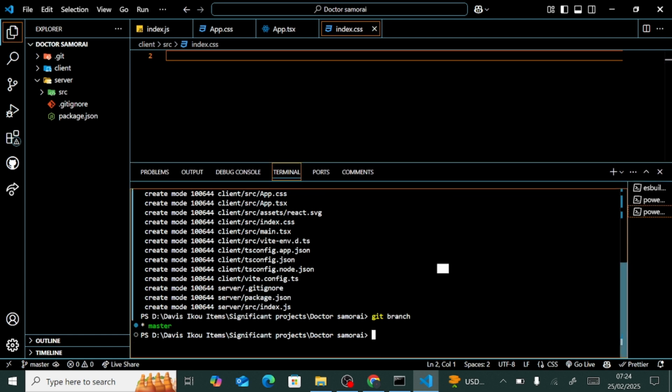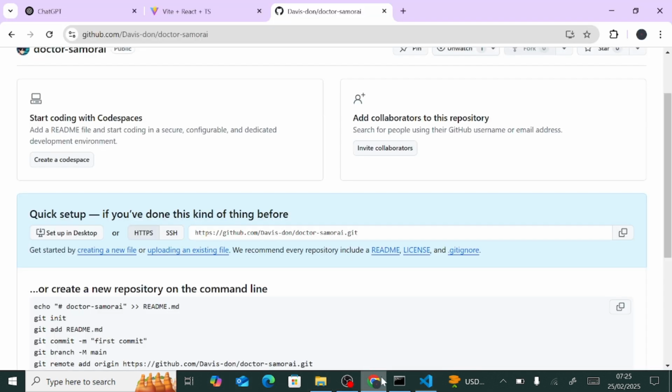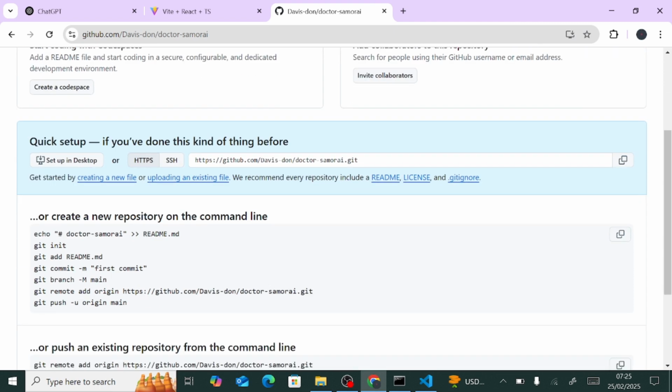In the olden days, master referred to how slaves called their leader master. So it was discovered that the name does not look so good and can bring some trouble, so they changed the name to main. That's why when you navigate to our GitHub here, you will see the word main here.